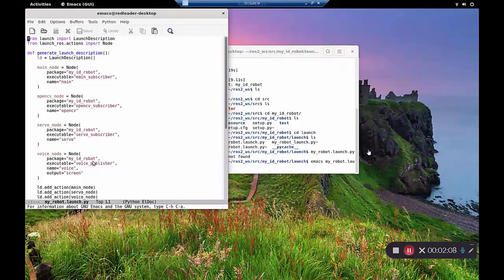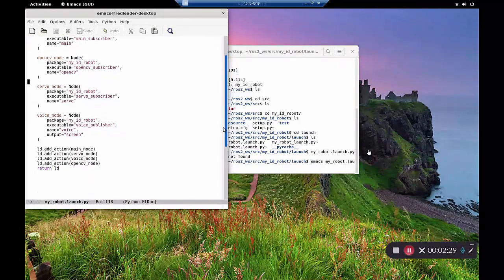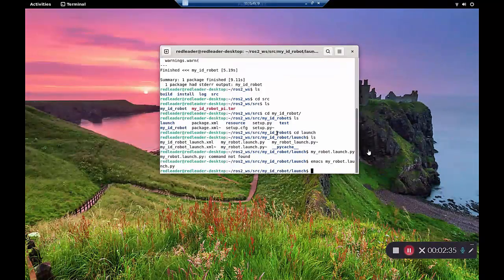Now, one thing you'll notice is that the voice publisher is different. It has this screen on it. That simply allows us to put debug information in that voice publisher, and it'll output it to the terminal window. Again, it just provides us with more information as we look at our code. Then we just complete this, and now we're all set. When we did the colcon build, that set everything up. So now what we have to do is actually run this. Because we have to use the microphone, and this is a remote connection, we're going to look at a video from the Raspberry Pi.